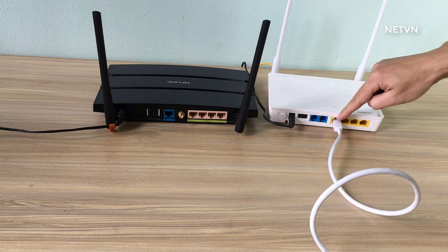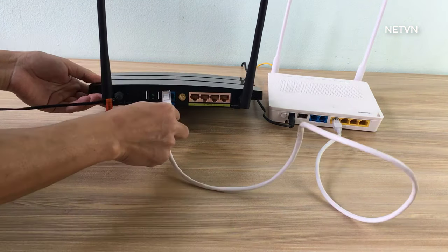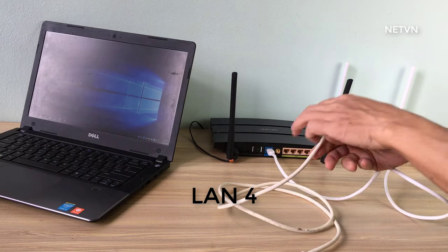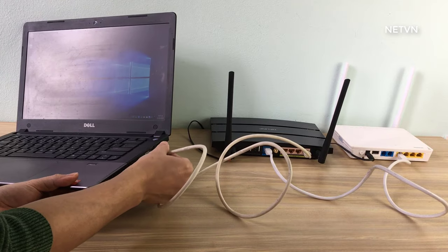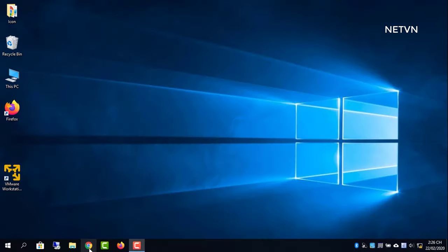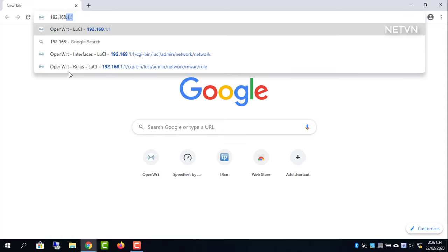Connect WAN's LAN 4 port with TP-Link's WAN port. Connect TP-Link's LAN 4 port with your computer. Connect to http://192.168.1.1 with your web browser.